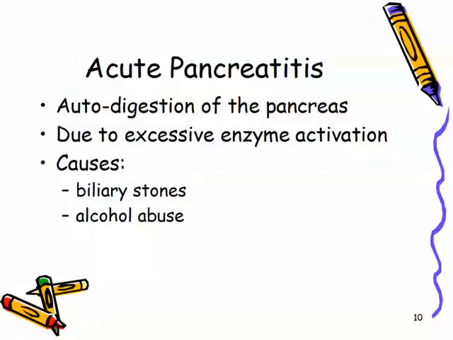So some causes that can set off pancreatitis could be biliary stones, could be alcohol abuse, could be other things. But typically when we look at what happens is that those pancreatic enzymes, trypsin, amylase, and lipase, start to digest the pancreas. There's about 5,000 new cases of pancreatitis per year, and it can be a very, very serious type of a thing because it can ultimately lead to hemorrhage, where the pancreas actually digests so much of itself that there can be breakthrough bleeding, and also there can be perforation. So it does carry about a 10% mortality rate.